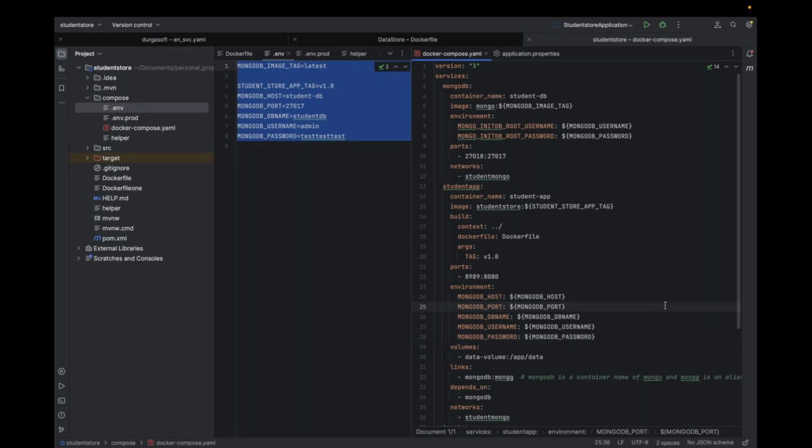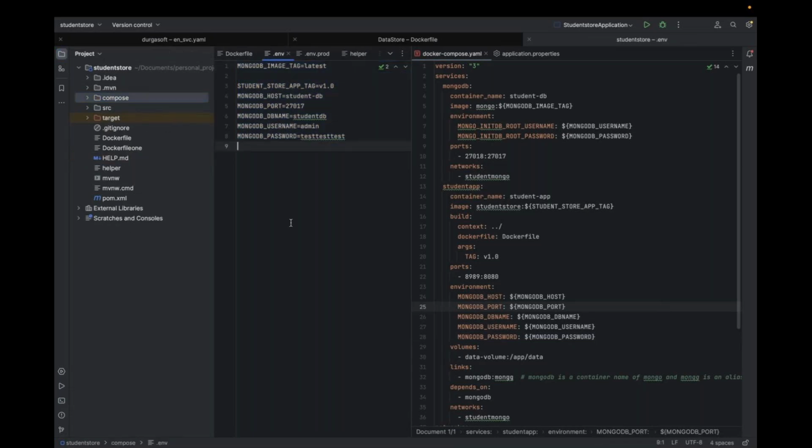Okay, sir. Where will we put this, like suppose we want to run with the .env.prod file? In the compose file, where will we put this tag? No, we will not put it inside the Docker Compose file, but while running the Docker Compose file, we will be giving hyphen env file, something like that, to consider this file.